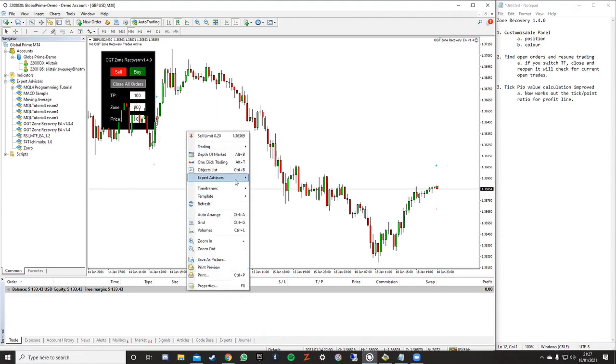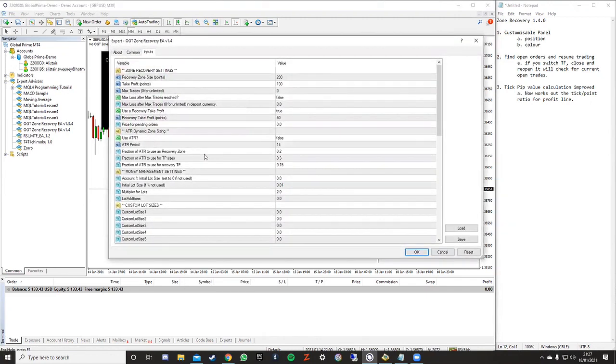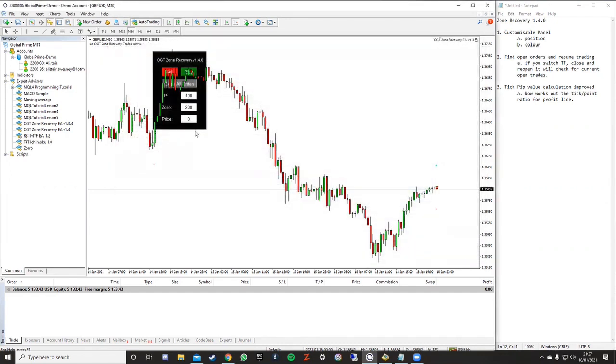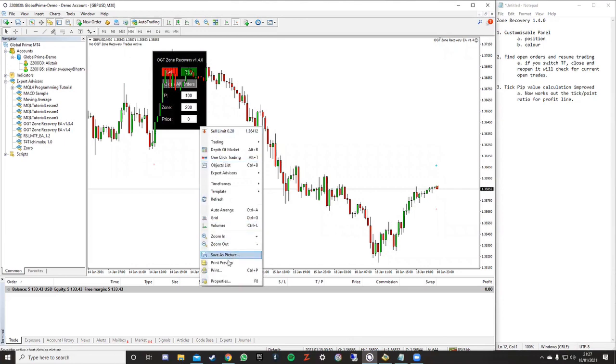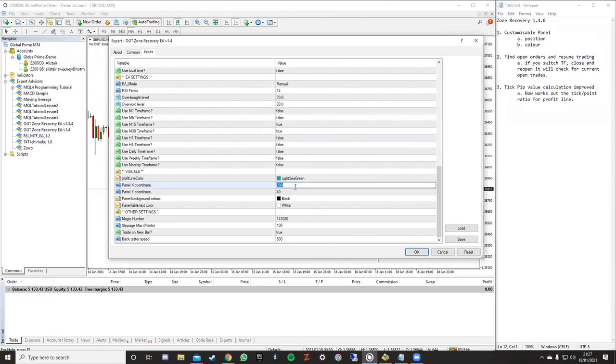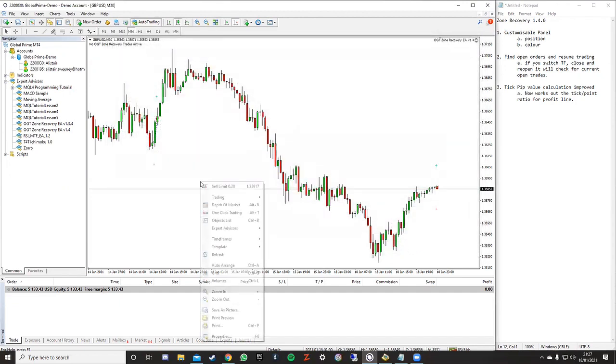So if you go to the properties and go to the bottom, this area here, where you can change the profit line color, you can now also change the position of the panel. So if I put that to 200 there and then click OK, you can see that's moved along. Obviously that's still in the way, so we might need to go bigger, but you've got the option there to customize the position to where you want it, and that's completely off the screen.